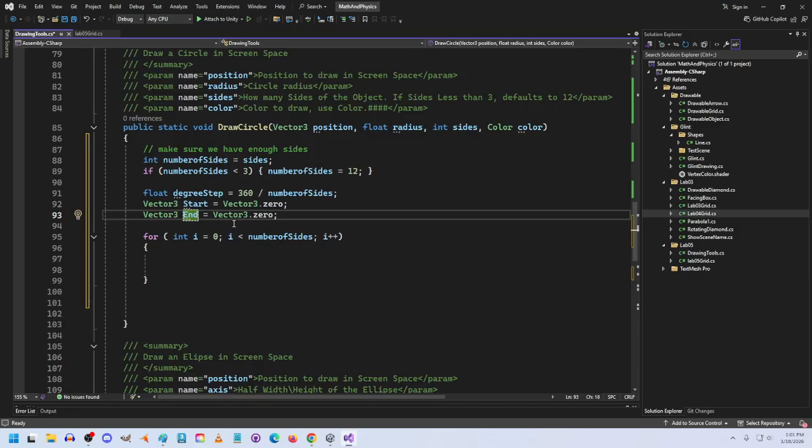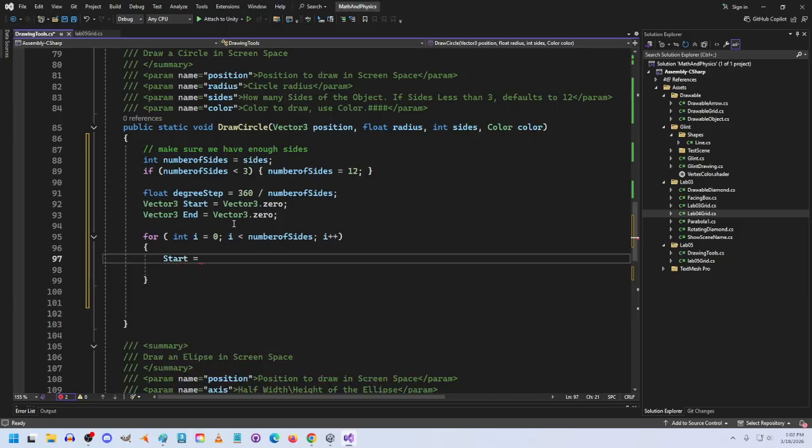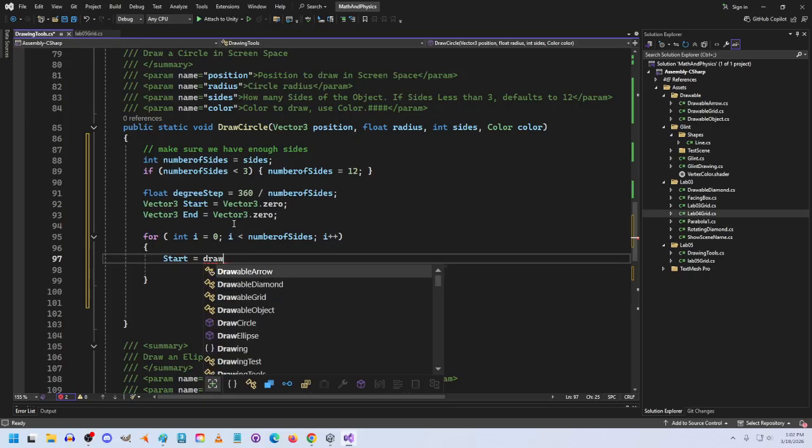So basically, we're trying to figure out the side. We need the start of the side and the end of the side. Start is going to be equal to the drawing tool.